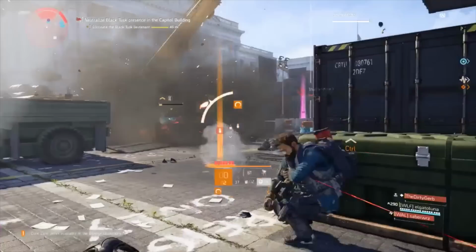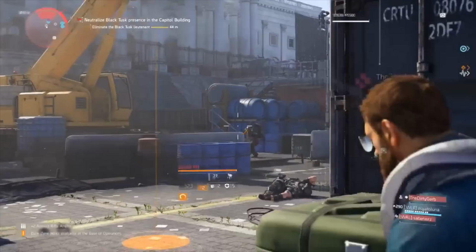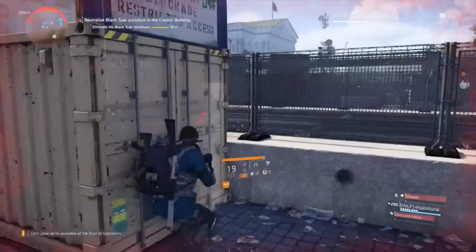So the end game in Division 2 is pretty extensive, and the game does not hold your hand or give you a list of explanations or instructions. It just sort of drops you right into this strange new experience and says, all right, get going.